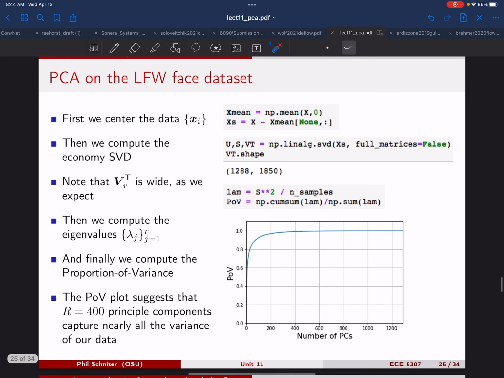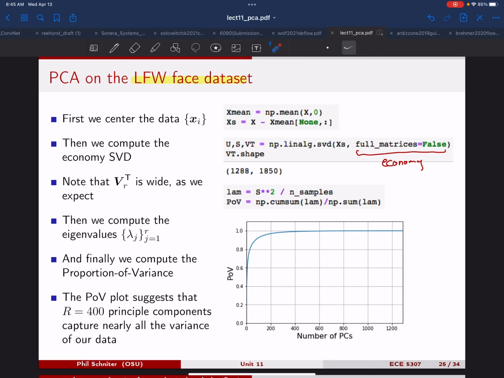Okay, and finally, let's get to the example. We're coming back to our data set, which is Labeled Faces in the Wild. Let's see what we do. We first compute the mean of each of our features. That would be actually every pixel in the original images. Then we subtract the mean from those images to get this, call it XS. Then we can use NumPy's SVD command. This full_matrices=False is how we tell it to use the economy SVD. And it returns for us U, S, actually S is a vector of the singular values, and V transpose.